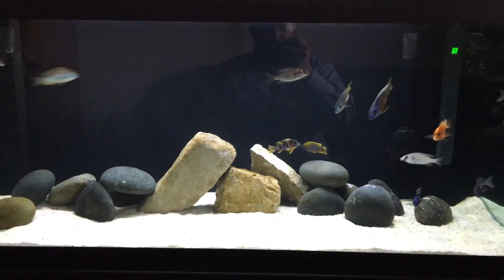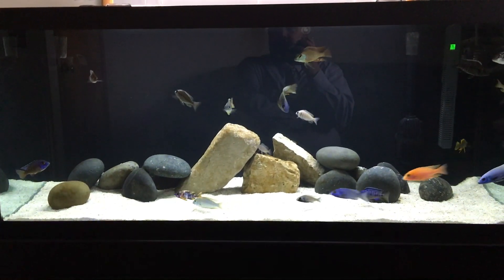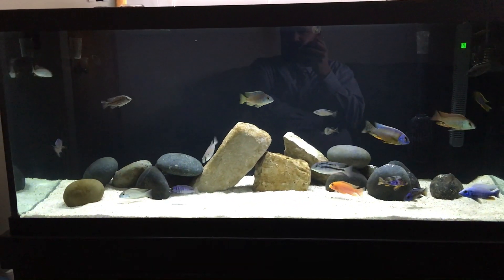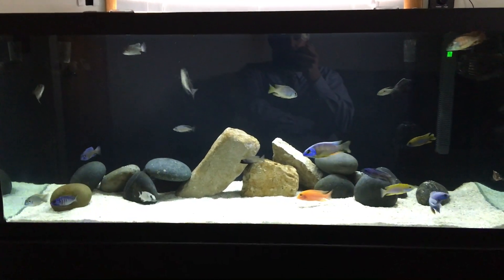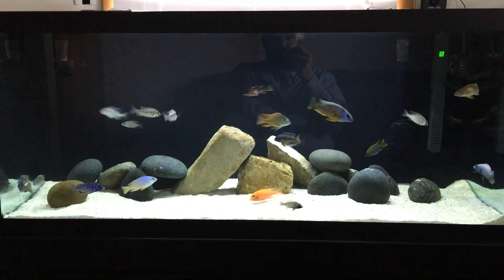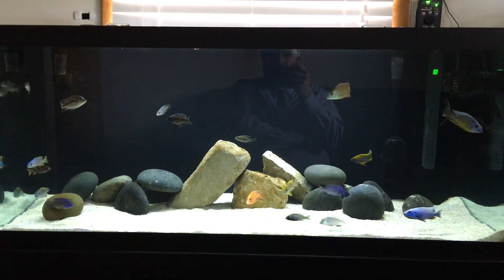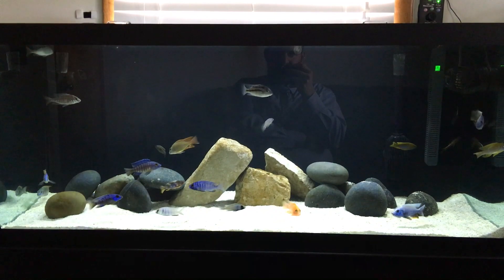By the way, I apologize for the light in this tank — it's not looking real great right now, it's really dim. I had to send my nice LED light strip, my current LED, in for some service. It wasn't putting out the right color and was kind of dim. I put on my other one temporarily — it's better than nothing, but it's kind of on the dim side. Anyway, that's my update on my first order from Live Fish Direct, which was all Lethrenops Intermediates.